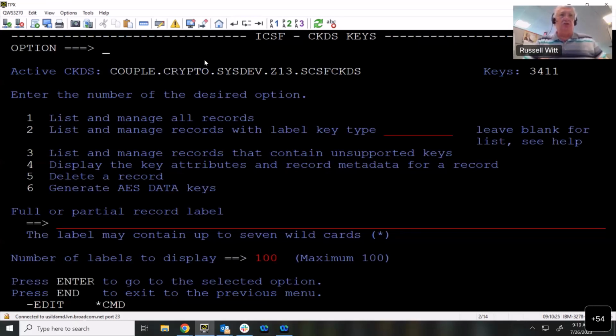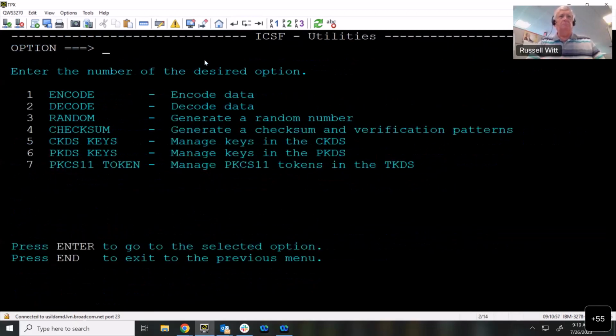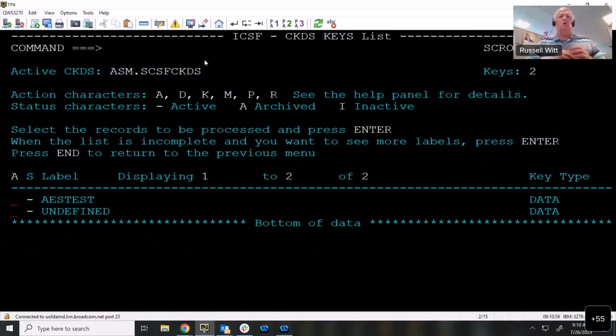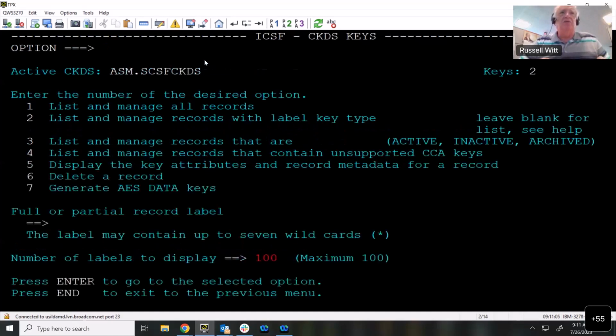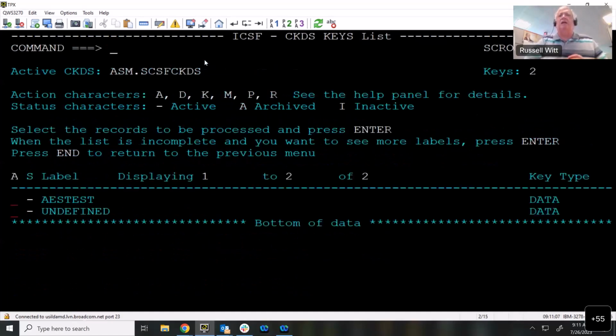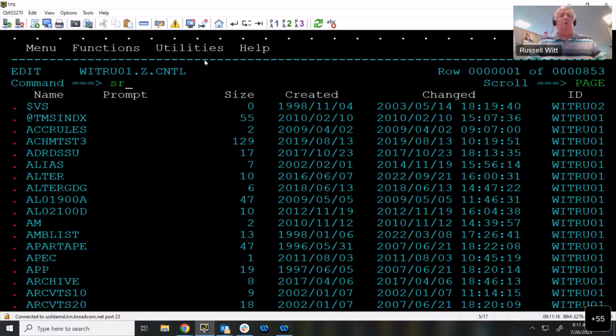On my mini system, I'm also the security admin. Currently, on my system, when I go into look at the CKDS and list all of the keys, I've only got 2 keys defined, an undefined and an AES test.